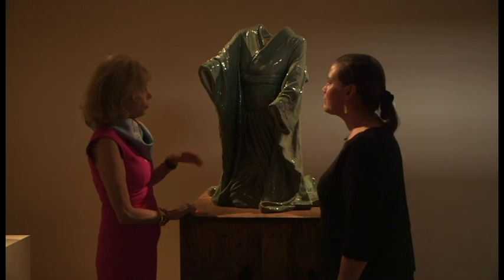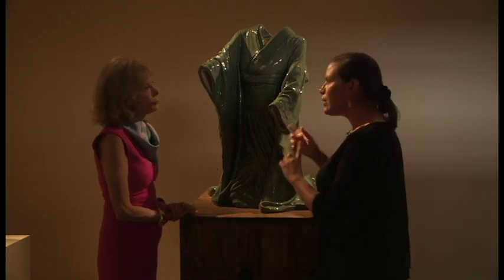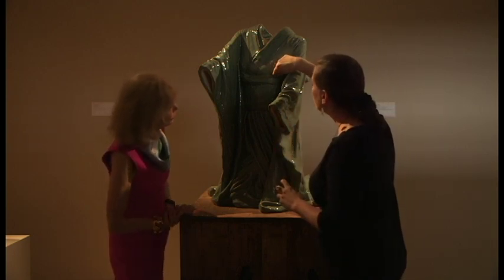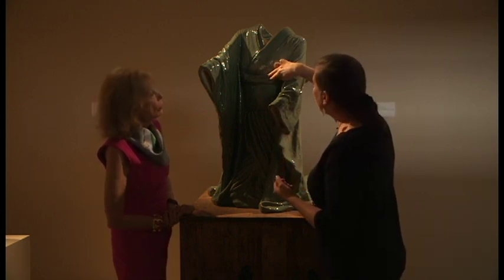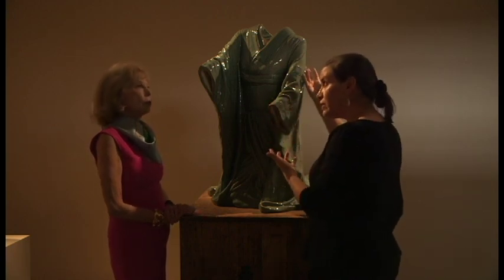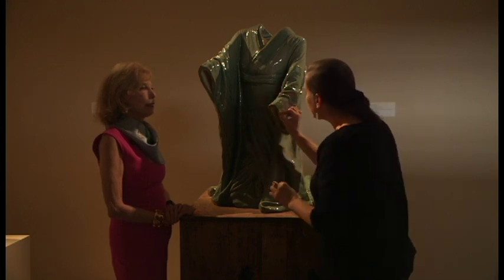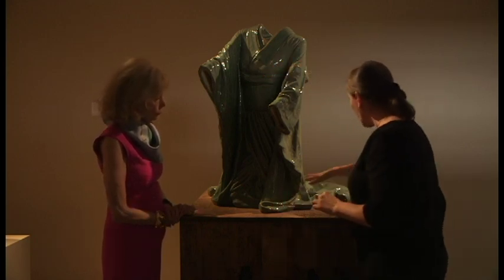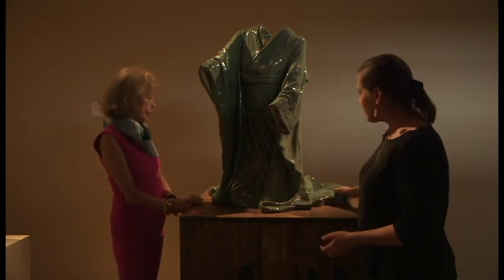Did you paint on for depth and shadow? I did not. What ended up naturally happening was a reaction between the texture — this is the texture of the obi-jima. Because the glaze is glass and liquid at the high point in the firing, it flows away from those high ridges. So we ended up getting these highlights and this pronounced texture. On the back on the drapery, you can really see the glaze articulates the texture.